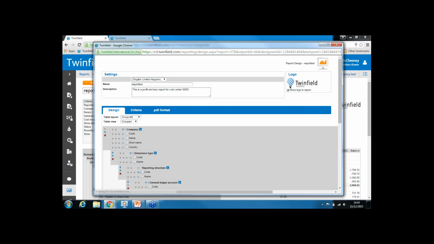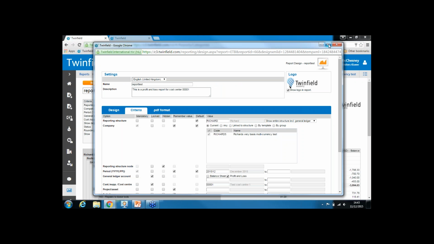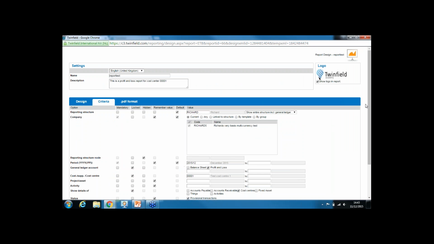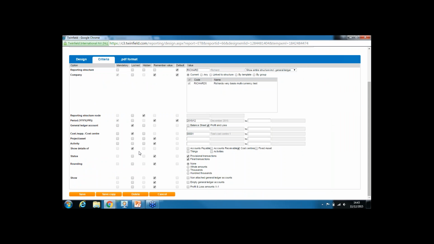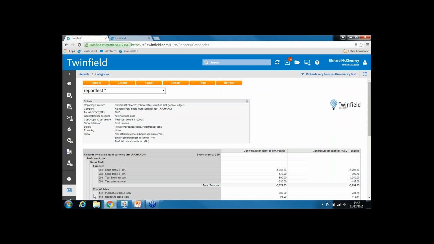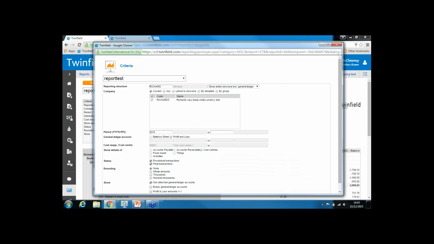We go into design view, go into here. Oh, I was going to and I forgot. The project and the activity I don't want to see in the selection criteria because we're not using them. So the column here is called hidden. I'm just going to tick on hidden in there for both of those and hit save. Now if I go to my selection criteria, you can see you don't have the ability to select on project and activity.